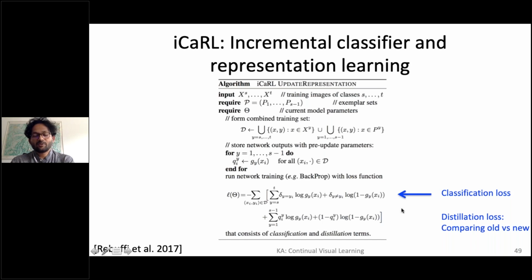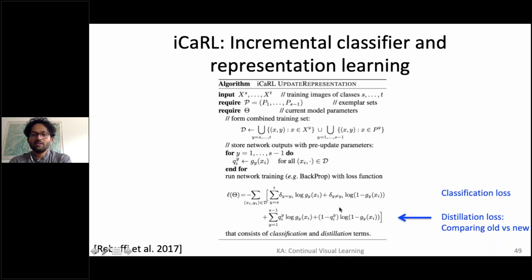But now we have two types of loss functions. Previously you had the standard loss function, which is the cross entropy loss, which is applied on all the new data samples that you see from S to T, for all the tasks from S through T. That's the standard cross entropy loss. And in addition to that, we have a distillation loss. Like previously I was saying, you look at the difference between the responses of the new model versus the previous model, right? So we're going to do this, but we're going to compute this only on the exemplar samples, right? So here the summation only goes from 1 through S-1, which are the S-1 tasks, okay?